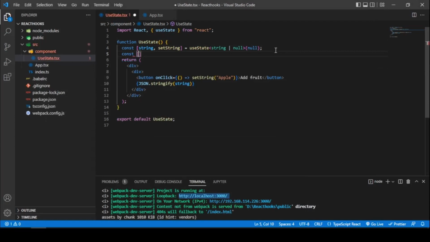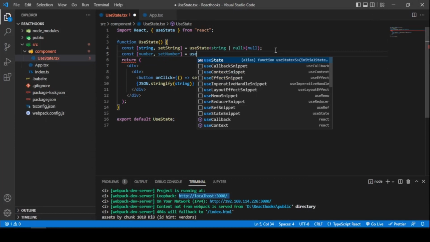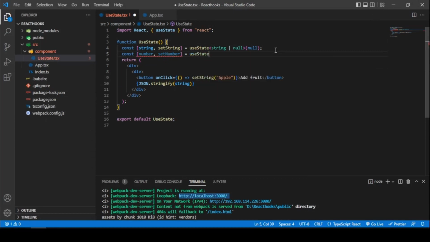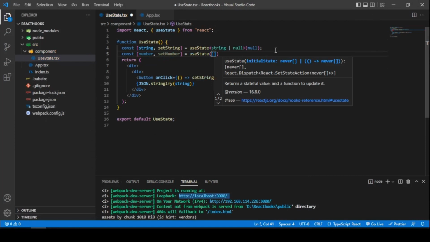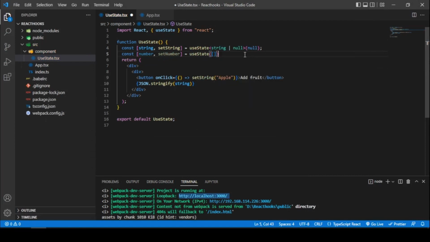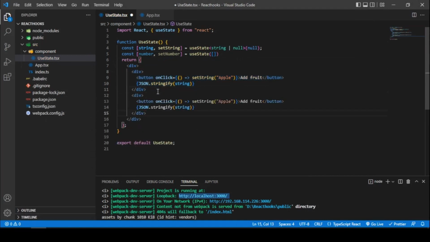Next, I don't know, maybe we can use a number type. Const number, setNumber. Okay, useState, and right now we just put an array, it's nothing for now. Then we're going to create a second button, and this button would have onClick, but instead of setString we want to use setNumber.